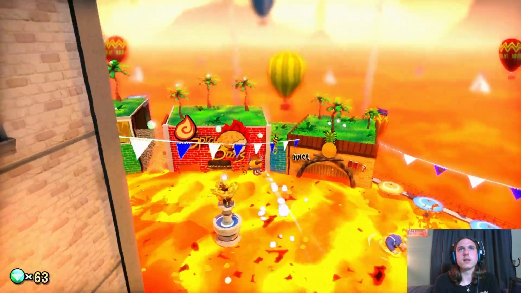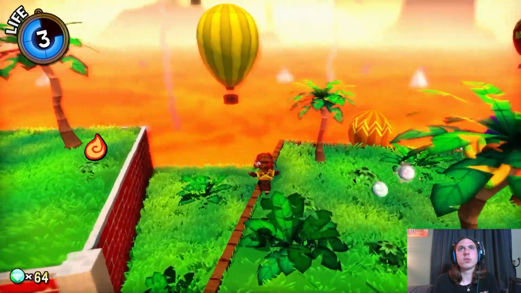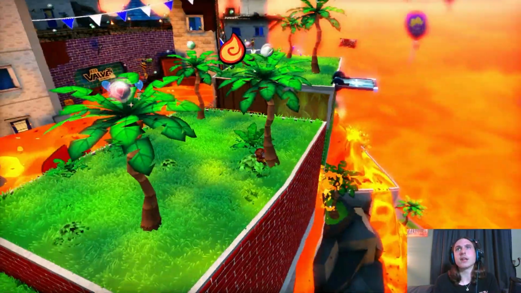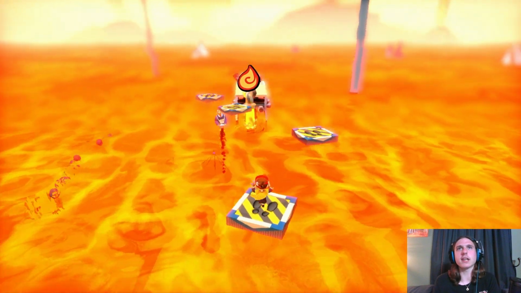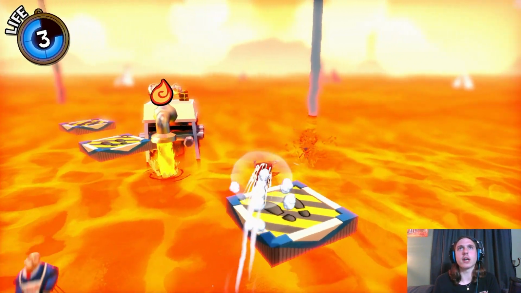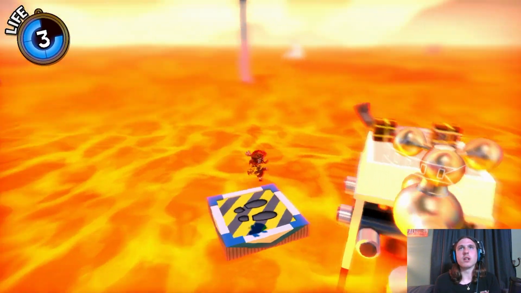A Hat Kid. Oh, that hurt. I got charred. Oh my god. I don't know how to get out there. Oh, I have to do some parkour. Okay. I can't get a good camera angle. I can't see where I'm going. I really could not get a good camera angle right there. That was annoying. Oh well, it's fine.